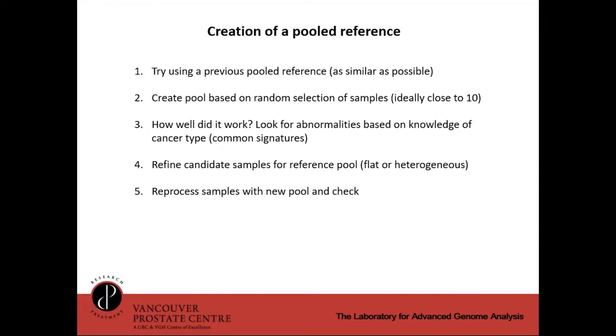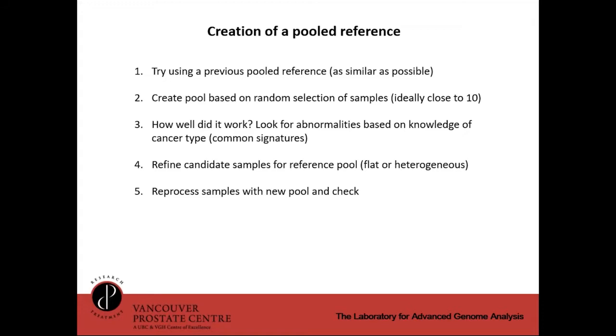Number 4 is once you've done this random sample selection that you put in your pool, I'll refine those candidates, because once I can start to look at these, if I see anything that maybe should be pulled out of the pool or something that's not really behaving, or the reference doesn't work because everything is so homogeneous, then we really want to start to put things in and out here to see if we get the best possible result, and I'll explain that.